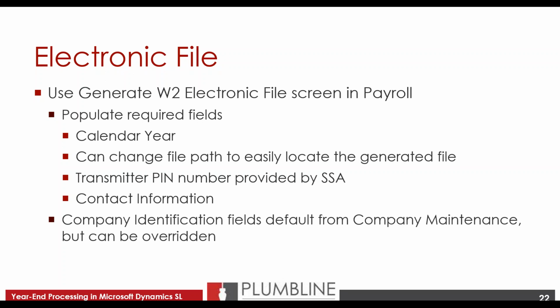The company identification fields, the information there defaults in from the company maintenance screen in Dynamics SL. So if something looks like it's defaulting in incorrectly, you can trace that back to the company maintenance screen, maybe make corrections there, but you can also override it directly on the screen as well.